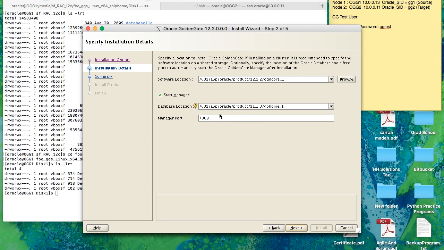So this is very crucial. You need to make sure that your environment's already set up before you do the installation. If you don't have your Oracle environment set up, or if there's no bash profile with the database location or the Oracle home, it's going to throw out a problem, or you have to manually enter it. So I'm going to go ahead and leave this as is, hit next.